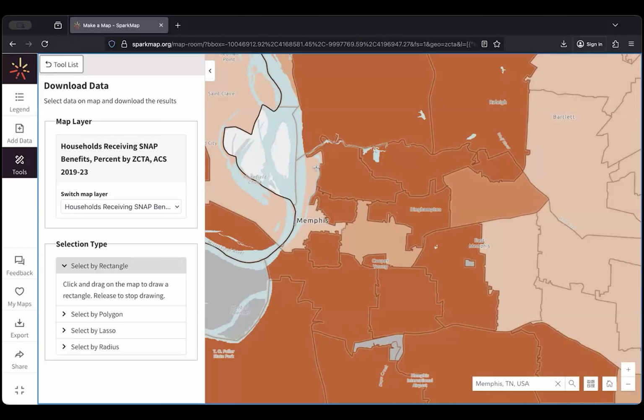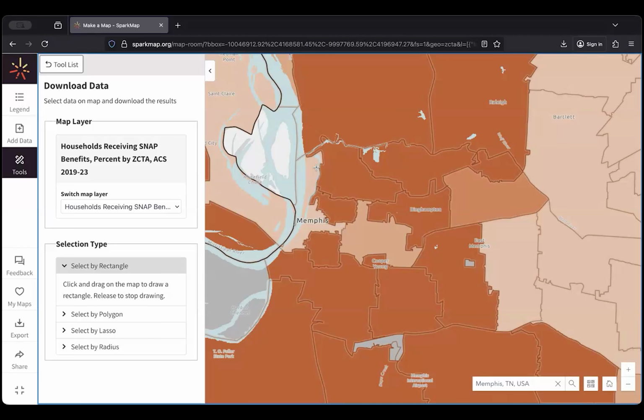One of the things that I wanted to mention, which is a limitation here, is that we don't allow giant geographies to be exported. What I mean by that is that if you wanted every zip code in the state of Tennessee, that's going to exceed our record limit. We have a record limit of about 1,000. So this is more for capturing smaller areas, something like the city around Memphis, or maybe a rural area in another state.